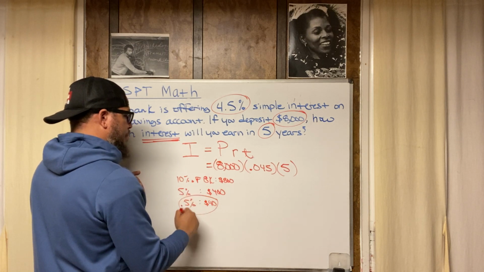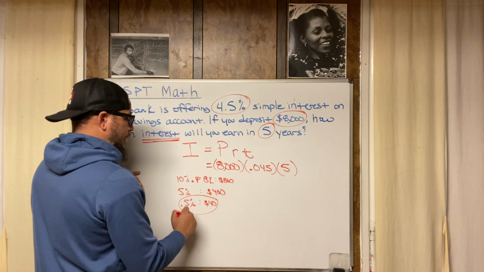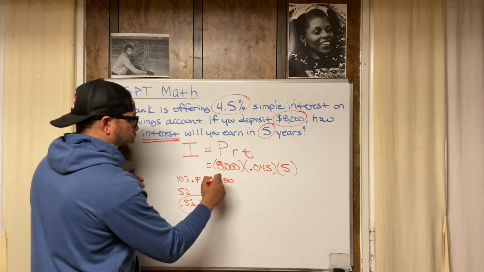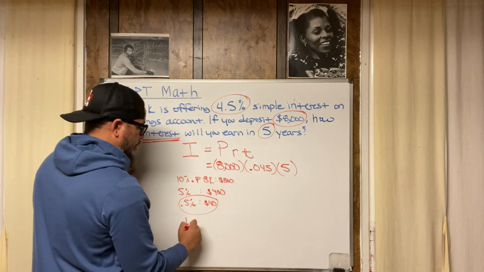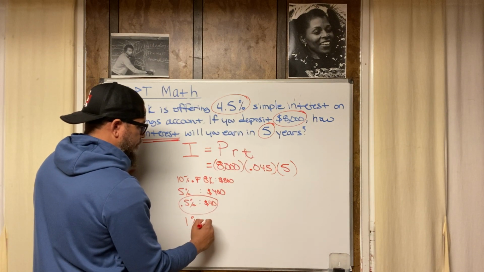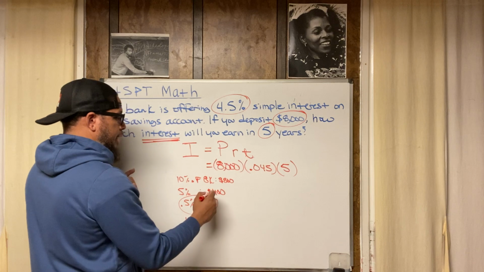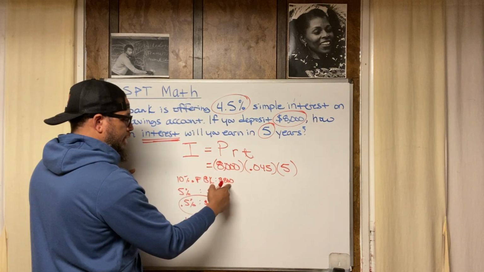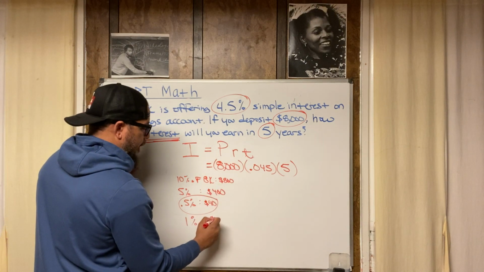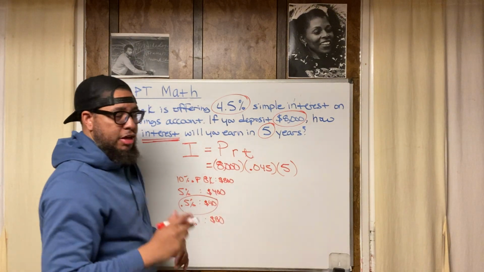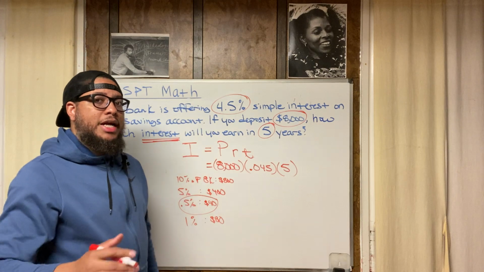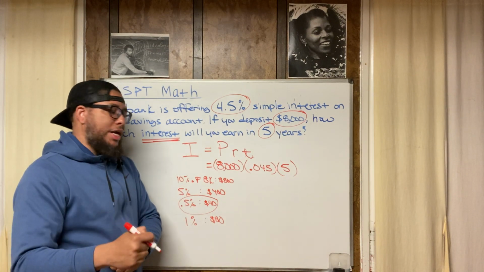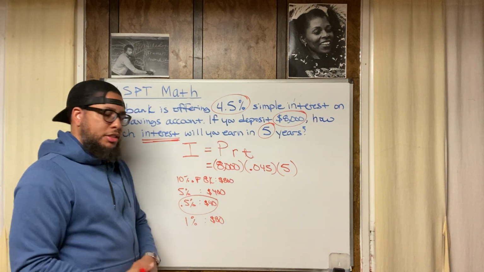All right, 4%. Watch what I do. I'm going to find out what 1% of the original 8,000 is. 1% is 1/10 of 10%. So then I need 1/10 of 800, which is $80. Now again, if you have any questions about anything I'm doing or anything I said, put it in the comments. Also, rewind the video and run it back to see what I did. Plus, I'm going to recap this anyway.